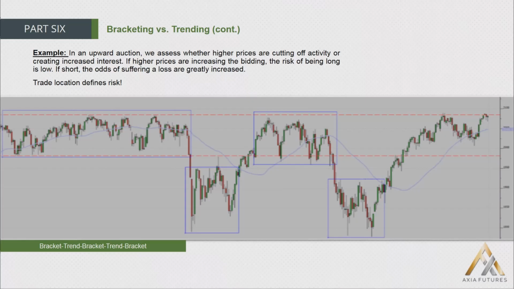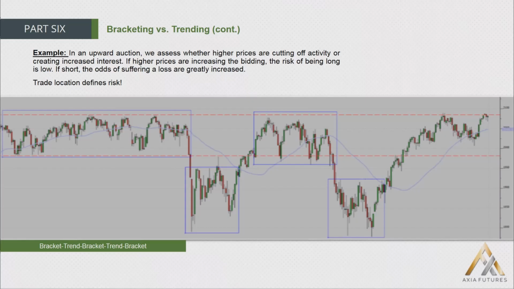Again, note how when we saw the initiation in the first box, that key level where that dotted line is now acts again as an area where we have responsive buying. So what was initially almost, call it, support then became resistance and has now become support again. And then again, note how once we take out that area, we get initiative again from the sellers until they run into responsive buys, etc., etc., etc. So this continues to occur over a period of time.